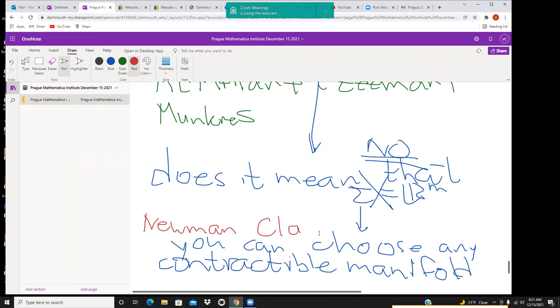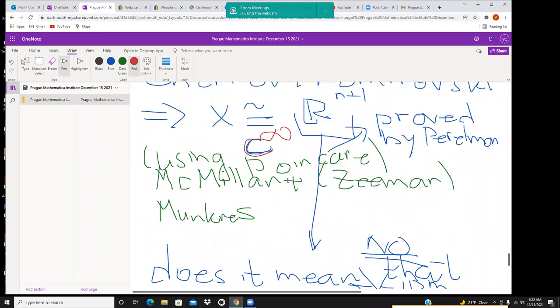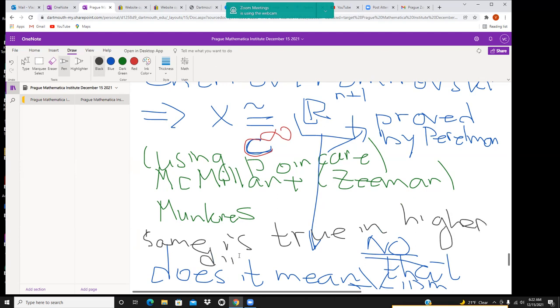And of course, this raises a question, because the techniques we used to prove that X is diffeomorphic to R^{n+1} are four dimensional, since Mcmullen's result is for three and four dimensional manifolds. The same is true in higher dimensions by the result of Stallings. And when I use the result of Stallings, once again, implicitly I'm using the results of Bernal and Sanchez, which say that globally hyperbolic space-times are diffeomorphic to sigma cross R. If I cannot use the results of Bernal and Sanchez, this fact is wrong.